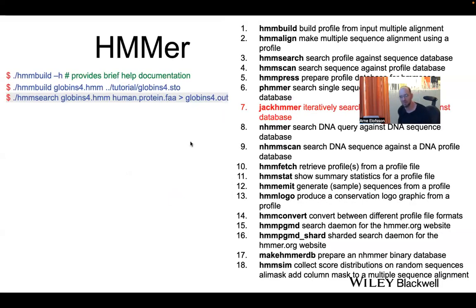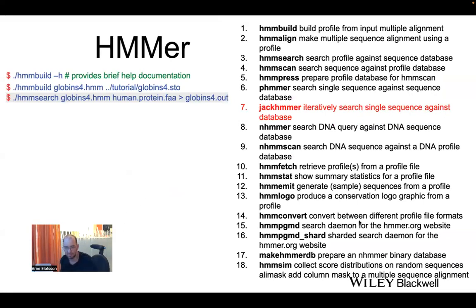One of the packages you can use for this is called HMMER, by Sean Eddy and co-workers. This is a set of programs used for building the profile HMM. You start with a multiple sequence alignment, you can build it, then you can align to it, search it, scan it, and prepare it in different ways. One of the main tools that is very useful is Jackhmmer, which is a bit like PSI-BLAST. You start with a sequence and a database, make an HMM, and iterate that several times. It's significantly more sensitive than PSI-BLAST. You find many more hits. The idea is the same, but because the statistics and the method are better, you find more hits.